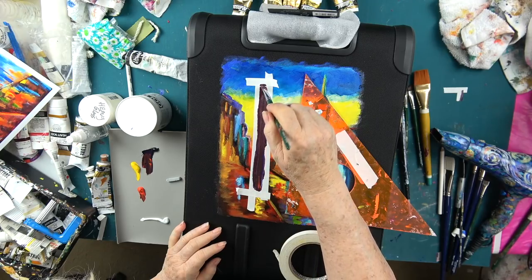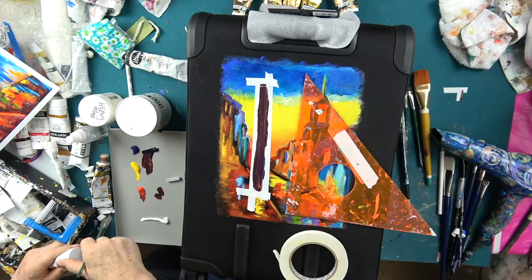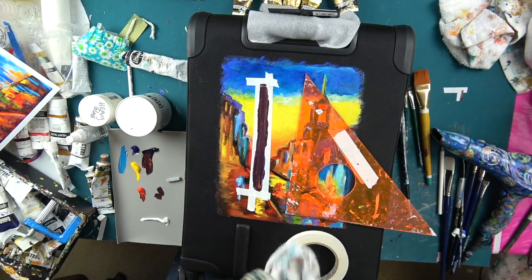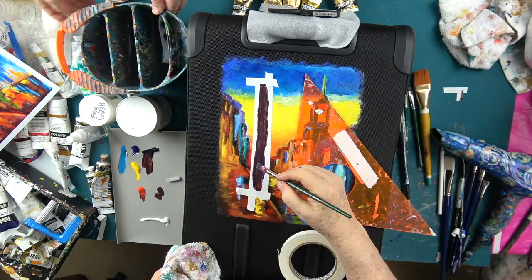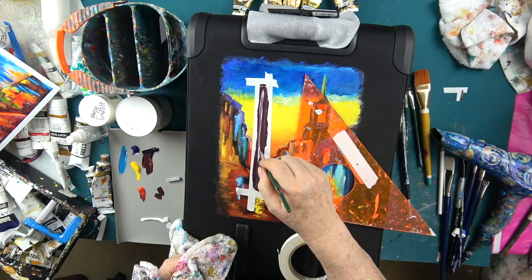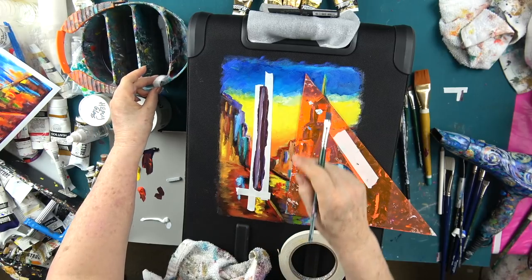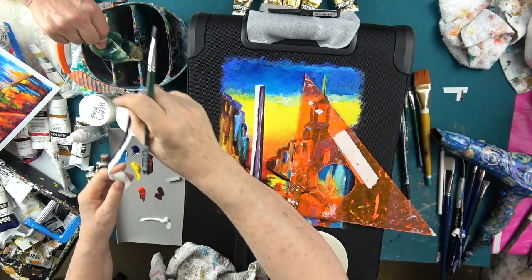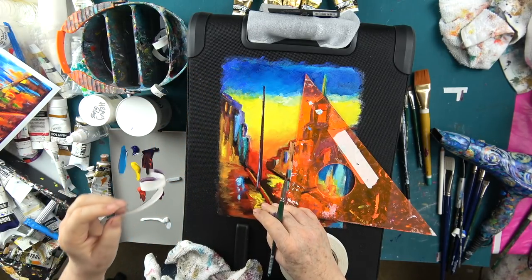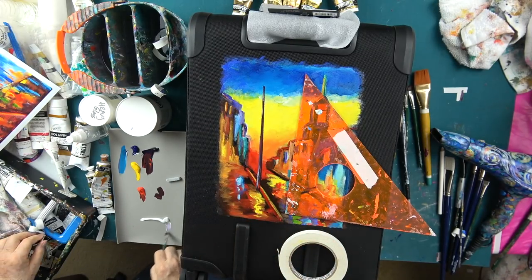Okay, here's my light pole. And then I want a light highlight on it. Thank you. A little white paint on one side. Okay. There we go. There's our light pole. I'm just going to soften up this one edge right here with my brush.